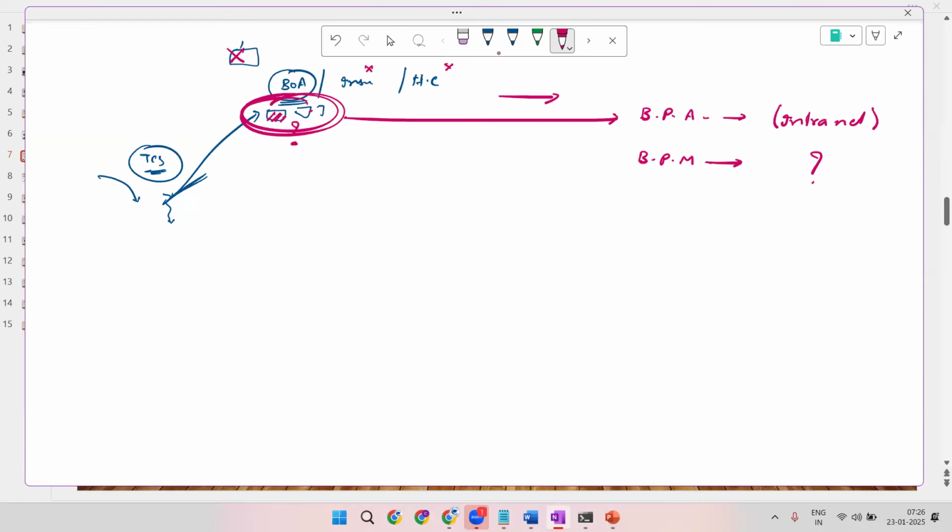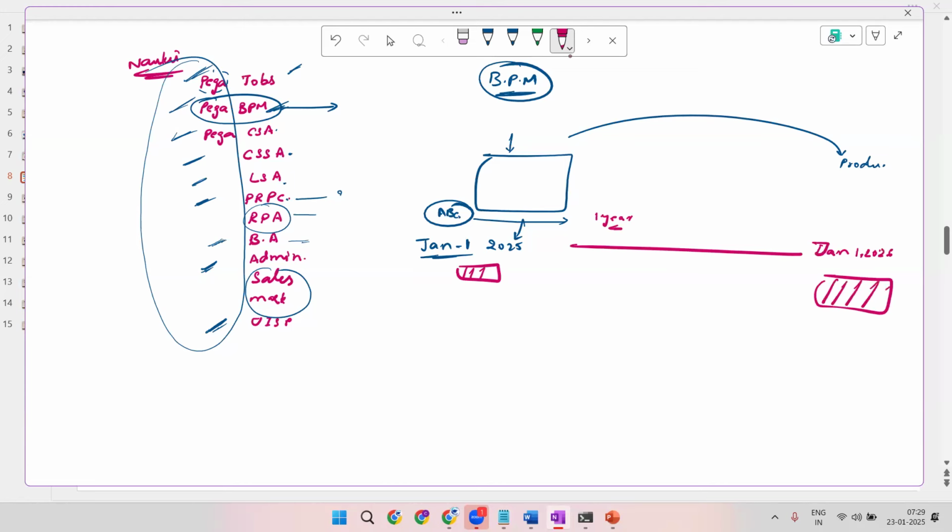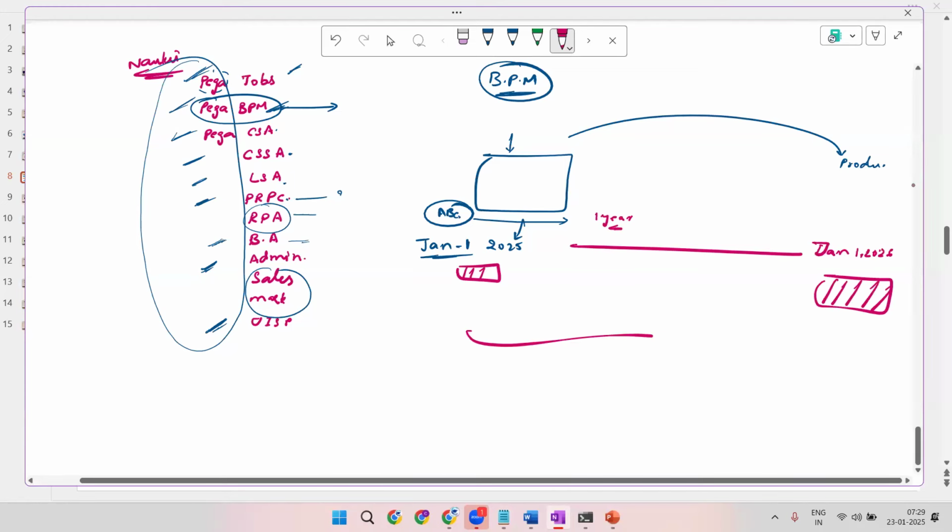So maybe today is like January 1st, 2025. We as a client, that is ABC, wanted to design some application. Here the client is saying, I want this credit card application to be developed in 1 year. So what does that 1 year mean? From today, within 1 year, it must be deployed to the bank server.